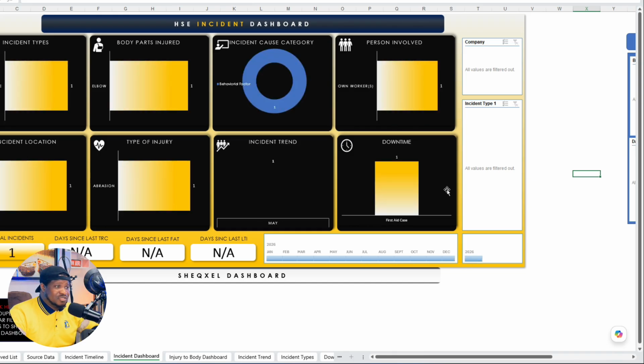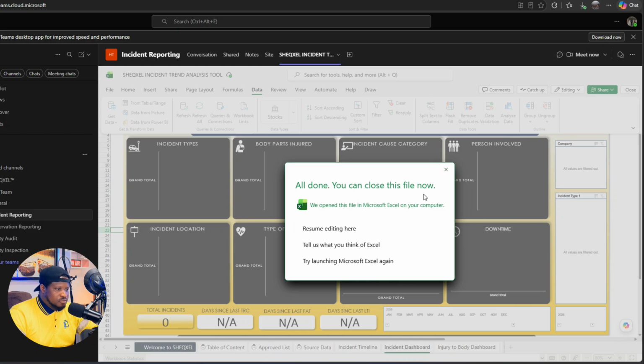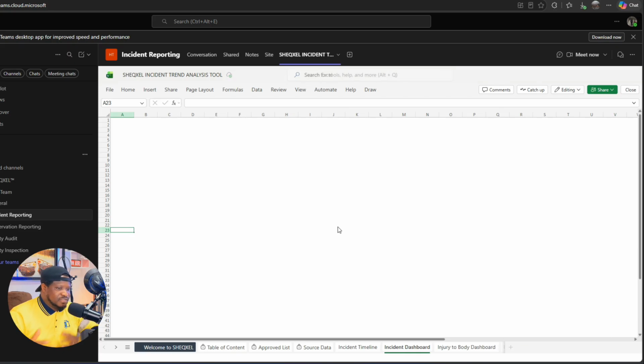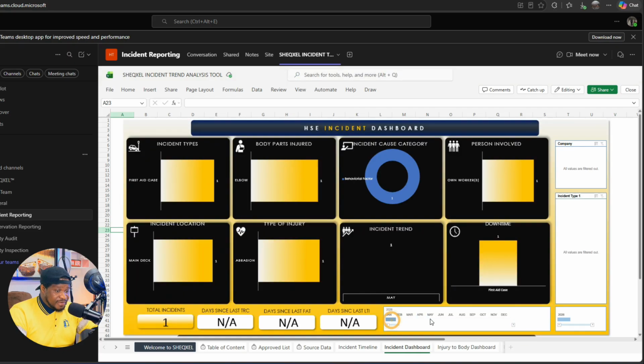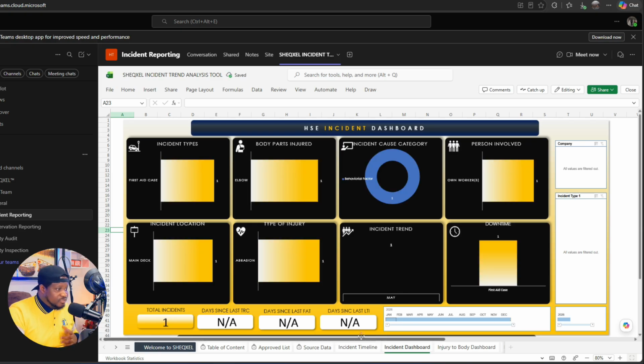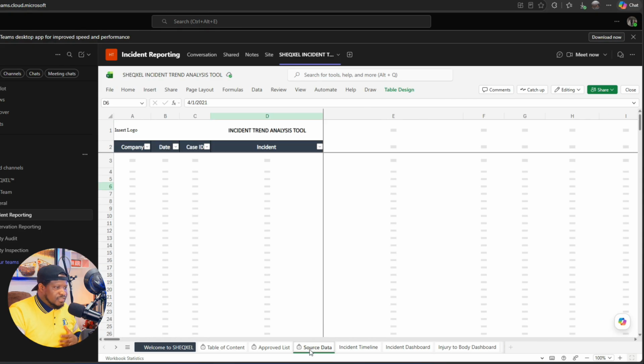There we have it. I actually forgot to use a slicer, and so sometimes we forget to use a slicer or the timeline. Okay, so guess what? Once I save this and I close it, even though I've opened it on desktop, right? Let's just wait for this to load. Okay, so we just close this. Let's get into our resume editing here. So always you have to resume editing, and things are going to be updating because you need to confirm that. What I didn't do was that it was all blank like this, and I was supposed to simply drag it over here. Okay, so as you can see, incidents have started populating, and that is really it, guys.